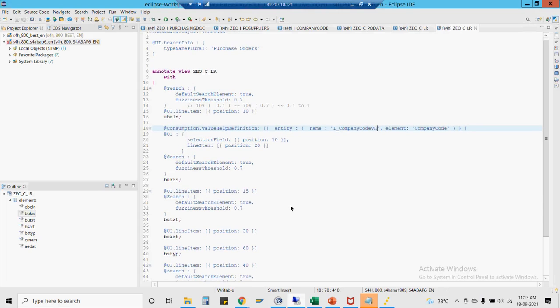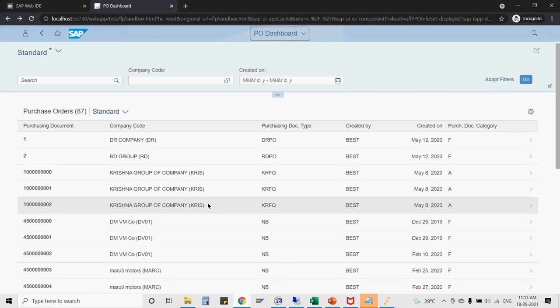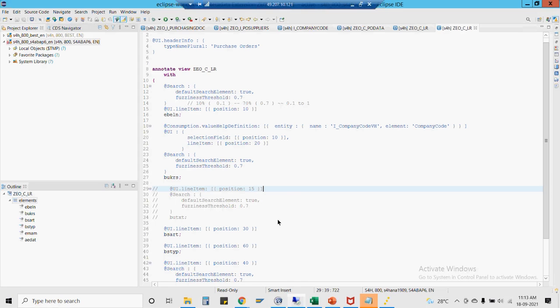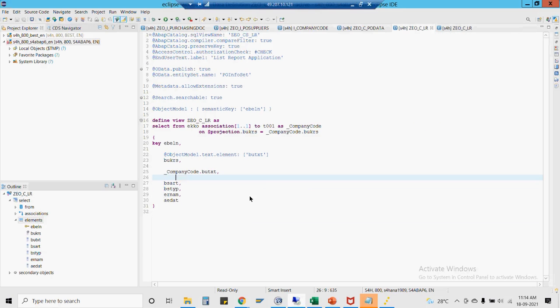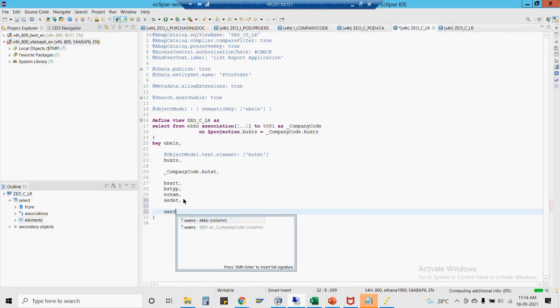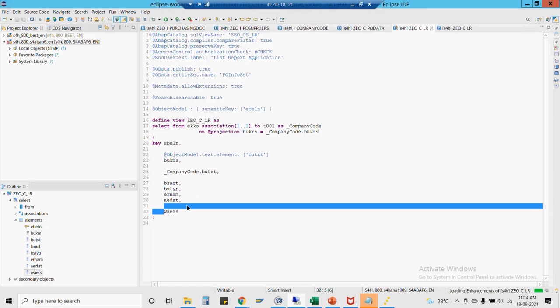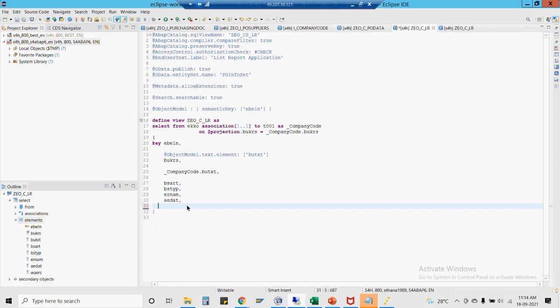Correct. Now, the next thing I would like to have over here is one more piece of information to present in my output. Let's see what we have also available in the EKKO table that we can present. Do we have a currency key? Let's just see if we have it. Yeah, we have a currency key available in my particular EKKO. So I'll just have it somewhere at the top, available over here.